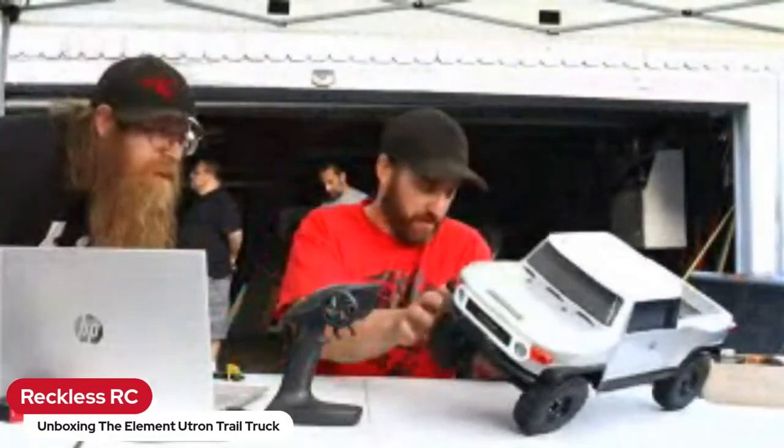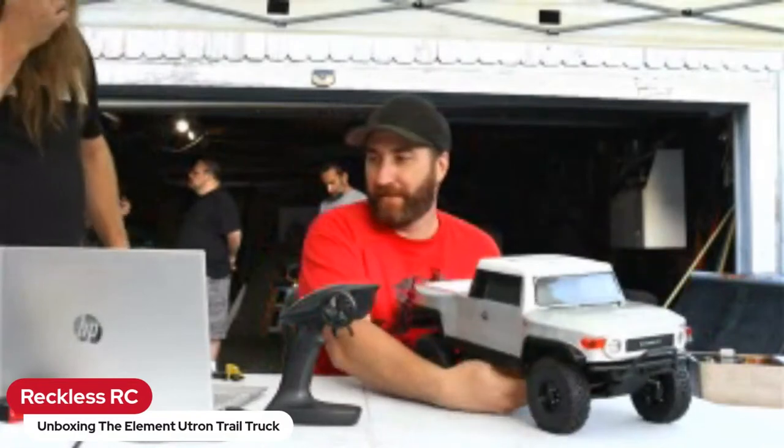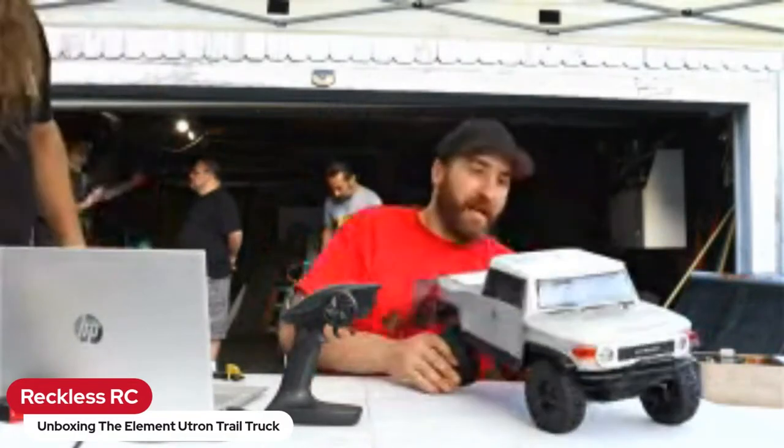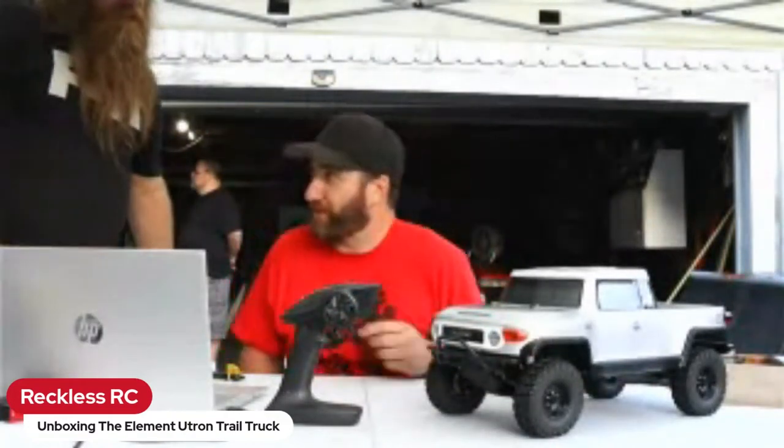And I have a scratch on the bed. This is not right. Oh, wow. Can you believe that? And a crease. Damaged during shipping. That's all right. You guys are going to use it and get it all destroyed anyways. I heard we're going to break it. That's okay. I don't know if the Bushido did not break it. I run tiny tires on that thing.